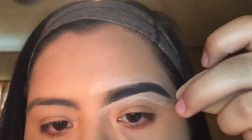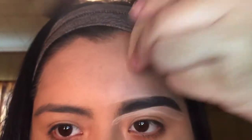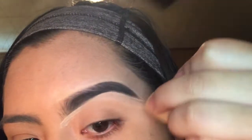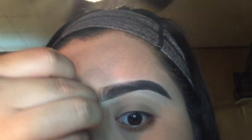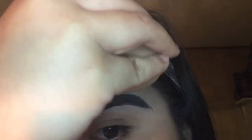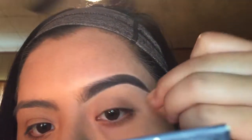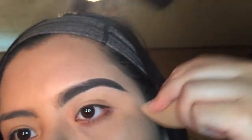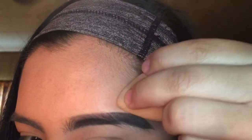So now what I do when I'm sort of satisfied with my eyebrows, I start blending it out. And like we did before, the same thing you do to the top, you're going to do at the bottom. As you see, it can sometimes be difficult to really blend it out. And I really don't know why I didn't use my fingers, but yes, you can also use your fingers as opposed to a beauty blender.